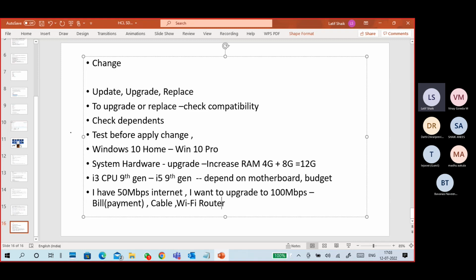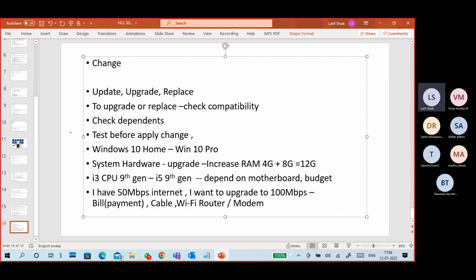Wi-Fi router or a modem. Sometimes the modem is also very important. Sometimes routers have a modem inside. Certain ones have the modem completely inside. Some need an additional modem, and the router only acts like a Wi-Fi access point. No modem inside, so we have to buy a modem separately. But generally, Wi-Fi routers you have to change.